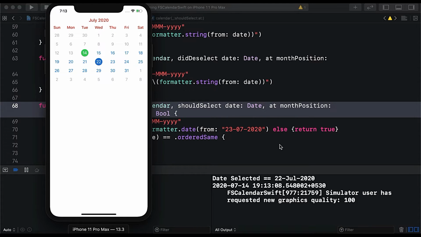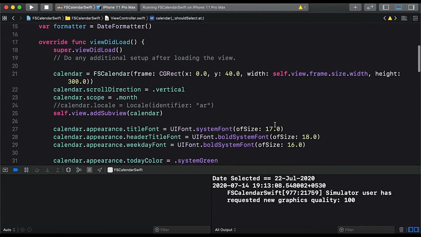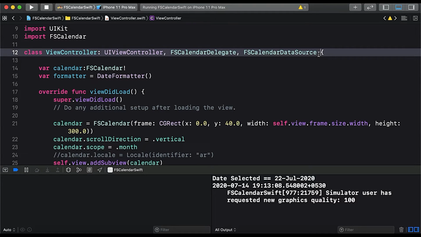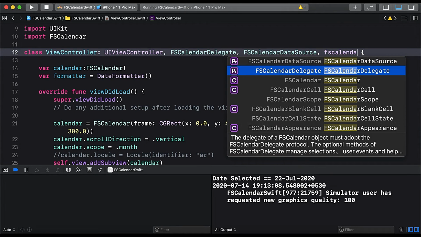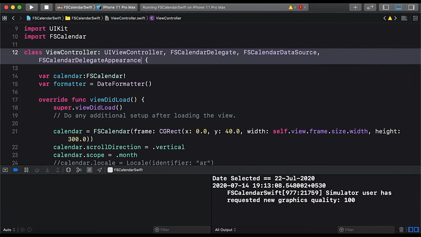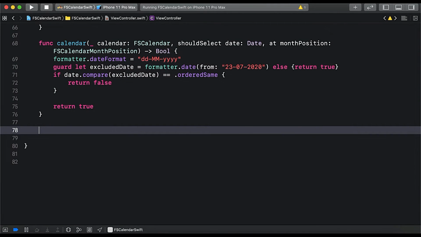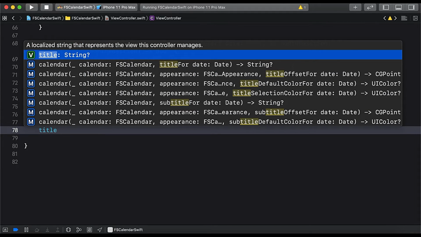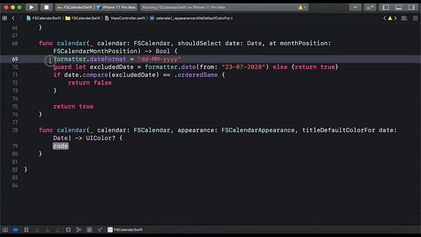That can be done using a delegate that comes under FSCalendarDelegateAppearance, and for that we need to implement the delegate named titleDefaultColor.